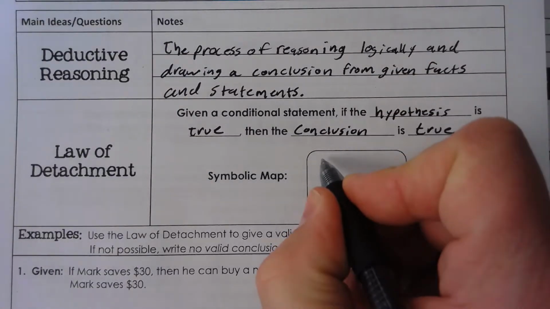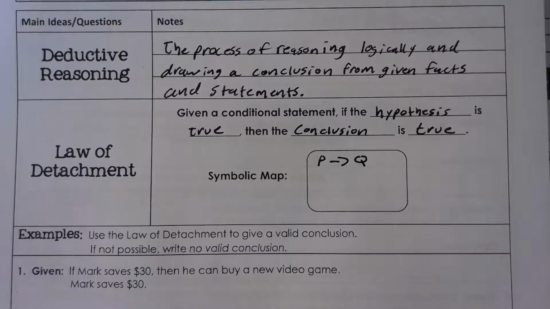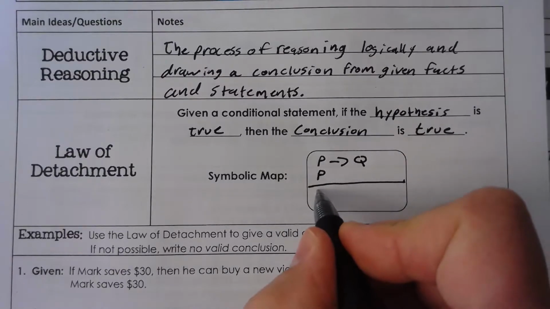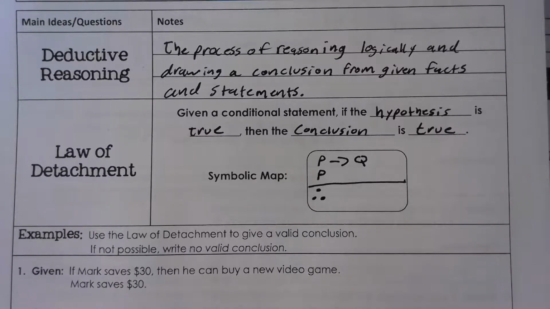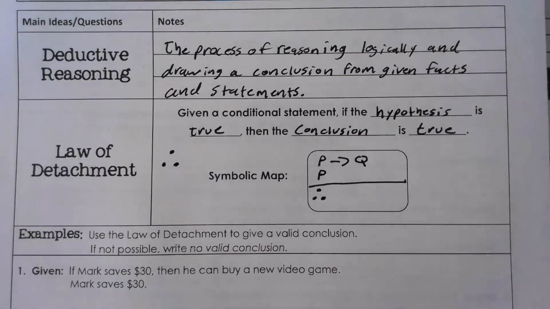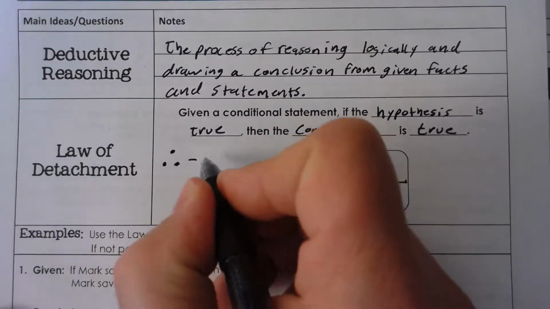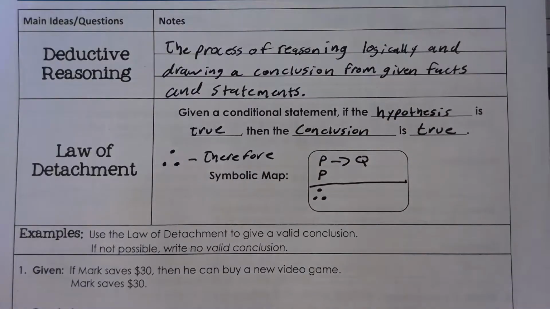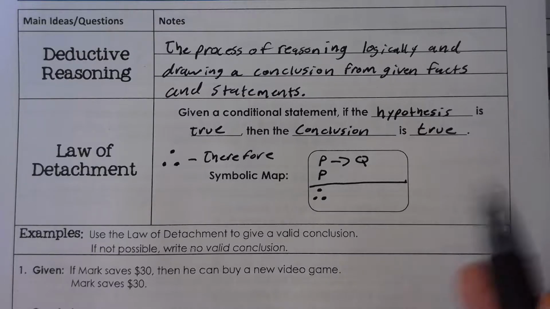So if you're given a statement, P implies Q, and then somebody tells you, well, P is true, we've got this, and then this. Anybody know what this little symbol right here means? I like to think of it as like the Predator reticle. Nobody seen the Predator? Okay, so you know what I'm talking about. So this means therefore. So P implies Q. I tell you that P is true, so you can say therefore Q.